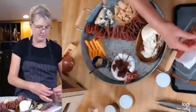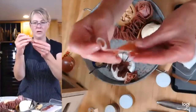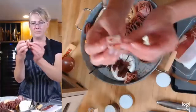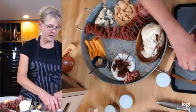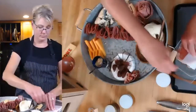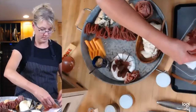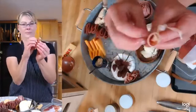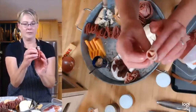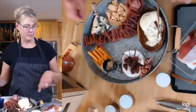And you can see that it's making a cute little flower over here. This is where I would use my pickle fork, my petite little pickle forks. Sit one next to that and serve it that way. You can find a lot of great stuff at garage sales or, you know, again, grandma's pantry. So just keep working that into little rounds, and you can see it's making a little flower over here.